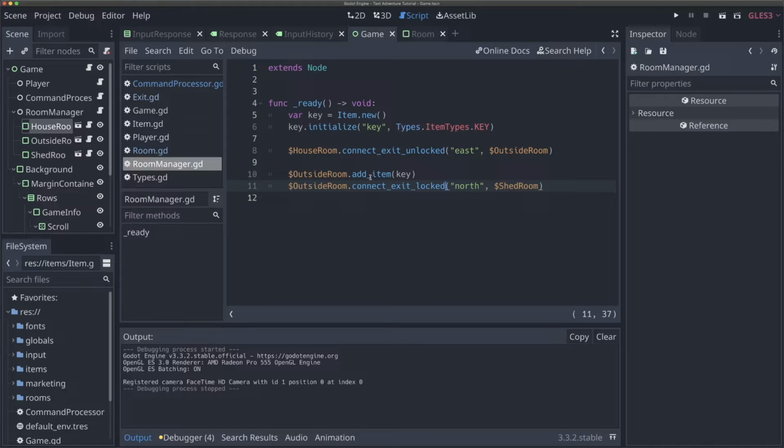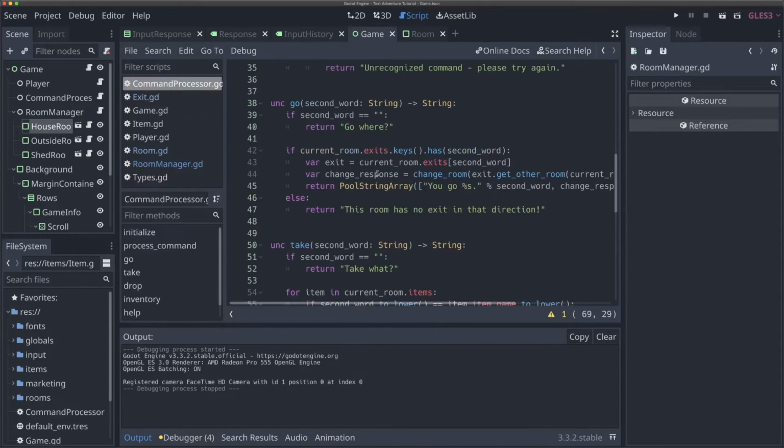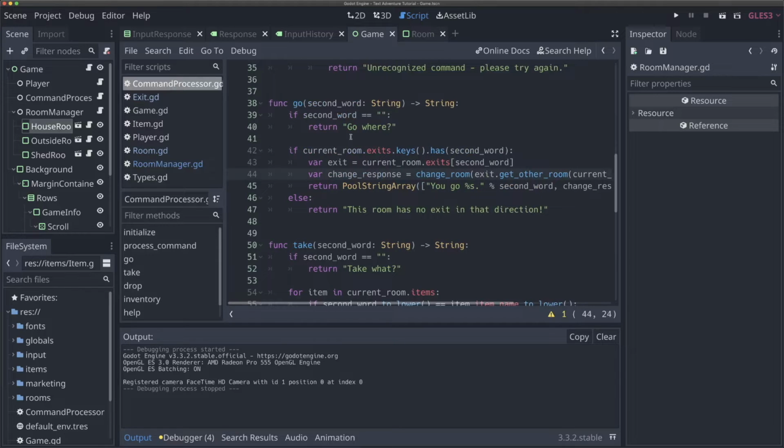Before we get started on any of that though, first, we never actually implemented preventing the player from moving to a locked room. So if we go to our command processor and look at our go command here, we'll see the way we're doing it now is we're saying, hey, if the current room has an exit, then we go into that exit. We actually need to check and make sure that the room is unlocked before we let the player go through. Otherwise the player can't go through. And if it is locked, we'll print out a little error message.